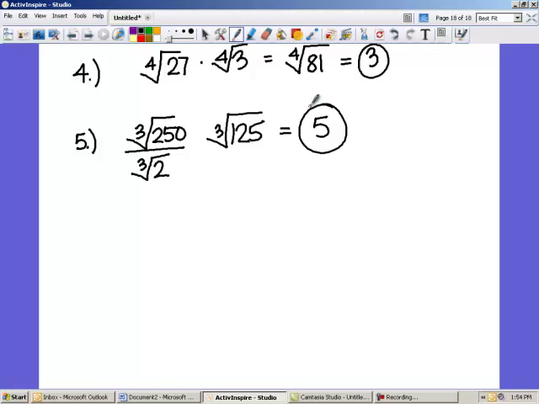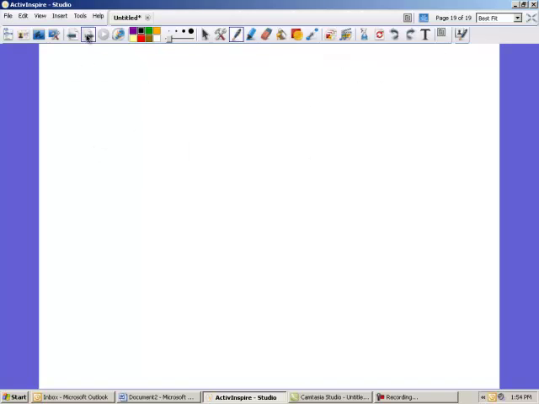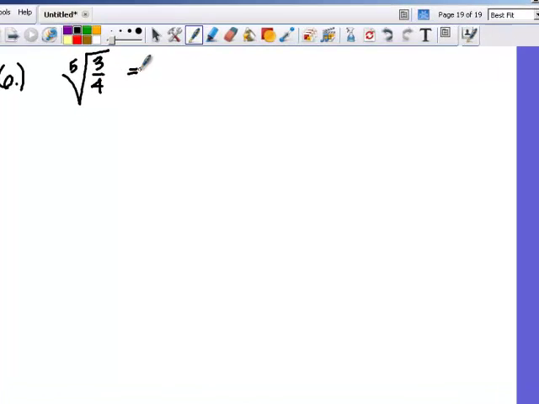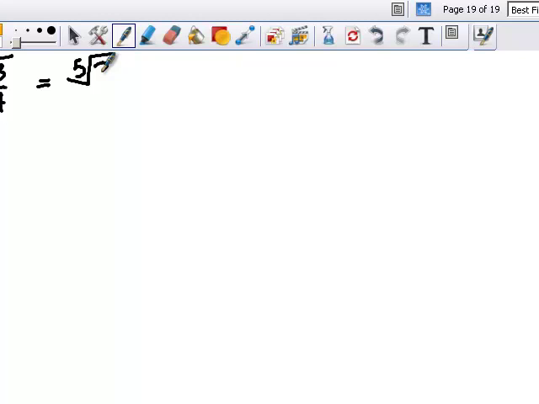All right, we just have 2 more problems and then we're finally done with half of this section. Told you that this was very long. Okay, so number 6. We have the fifth root of 3/4. And what I'm going to do first here is break this apart so that it looks like it's separate.